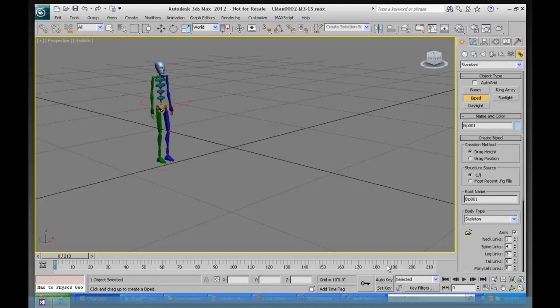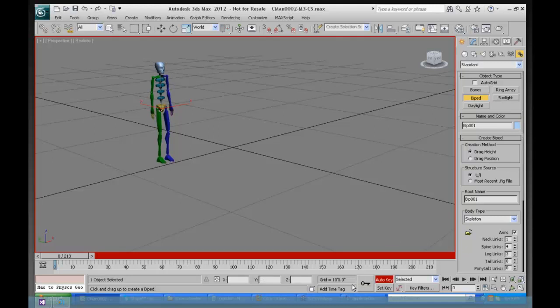So the biped can do traditional animation just the way Max does it. It's got a little bit that's slightly different than Max. Think of this right now as simply a bone structure that's been created, just like the bones, but they've been set up with certain inverse kinematic limits to them, so that certain of the joints can't bend in certain directions, certain of the joints can't rotate in certain directions.